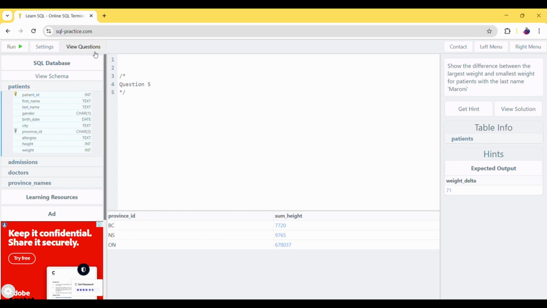So let me see what I can do. Let's try using subqueries here. Select... okay, let me think.